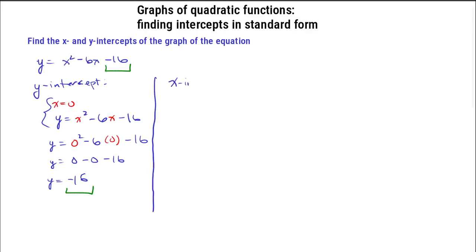The x-intercepts in standard form, these require a little bit more work. We're actually gonna have to factor this to find where it crosses the x-axis. So remember, we're looking for where the height is 0, where y equals 0, because the x-axis is the line y equals 0. So we're solving this equation for x. 0 equals x squared minus 6x minus 16. And to do it, we're going to have to factor. So we factor x squared minus 6x minus 16. So this will help us to solve that equation.